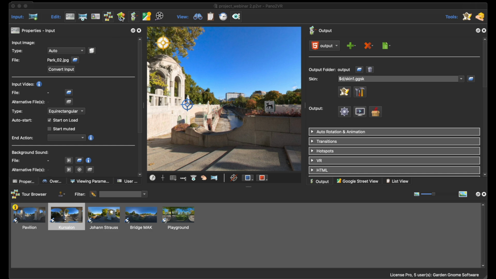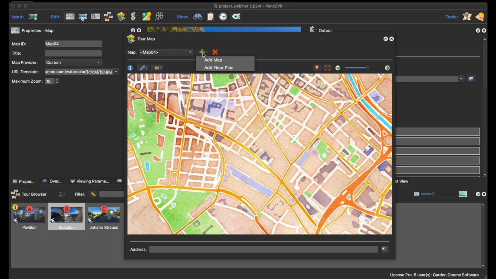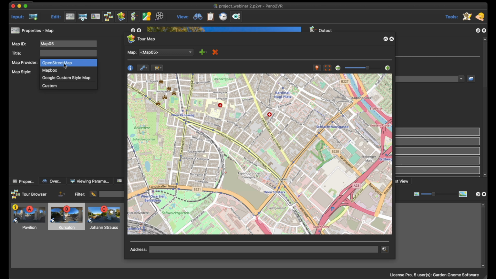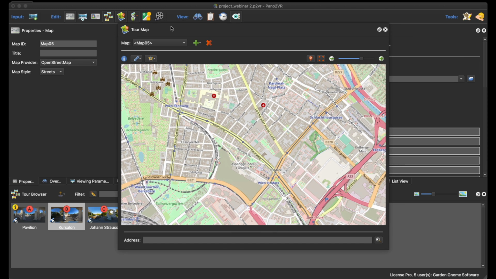As we saw with the map editor, the tour map, we can have all different sorts of maps. If we go to add map, we can use OpenStreetMap, Mapbox. So it depends on the provider. If it's a provider that's compatible with Pano2VR, then you can create a map within the tour map and bring that into the skin. If it's not, then no. That's a cut and dried answer, really. It really does depend on how they've built it. If it's a custom map, then it should be accessible by Pano2VR in some way, shape, or form, if it's in one of these supported map providers. As you can see, we support an awful lot already, but there are a lot of map providers out there, so it really does depend on them. That's my answer to that one.